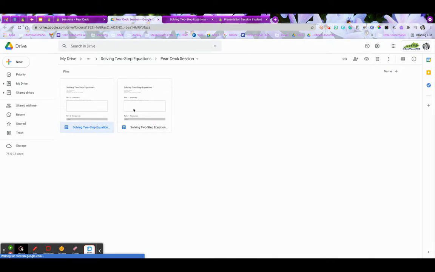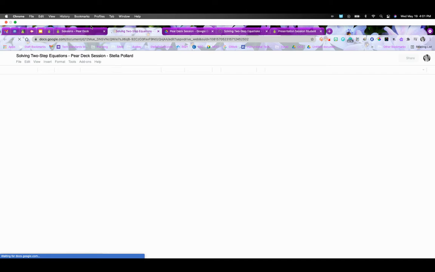Now, this is also great because I think sometimes it makes seeing what each individual student has done a little bit easier, because if you open it up, you'll be able to see all of the student responses in one spot. But if you have 120 kids, like a middle school teacher or a high school teacher might, then you can go through on your teacher dashboard and see those individual responses per slide, like we explored earlier.